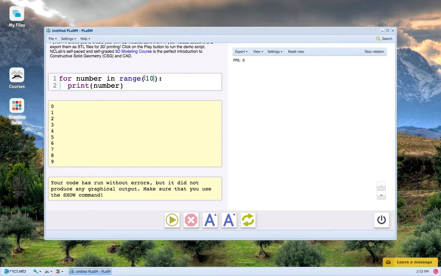Then we put in a colon, and all of our code after this that is indented with 2 spaces is the body of the loop, and will be repeated every time that the for loop is repeated. For loops are very useful, and they will allow you to write much more flexible and quality code. Experiment with them until you are comfortable with them, and try to incorporate them into your 3D modeling.